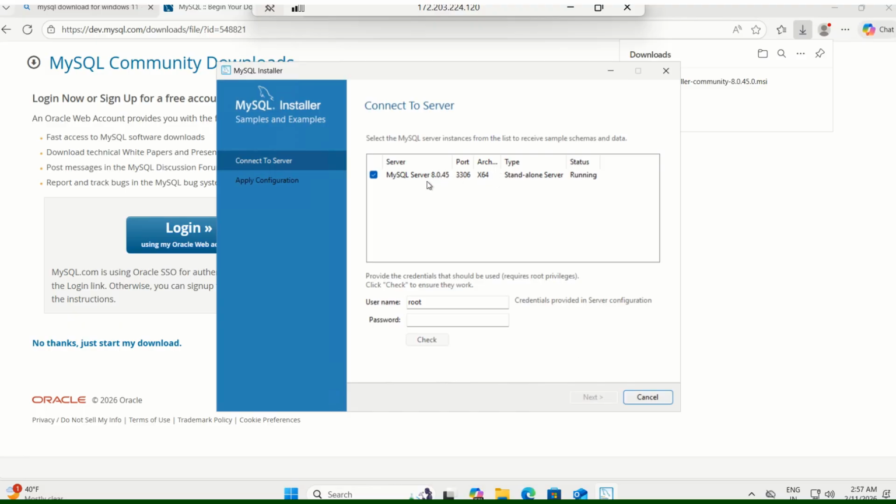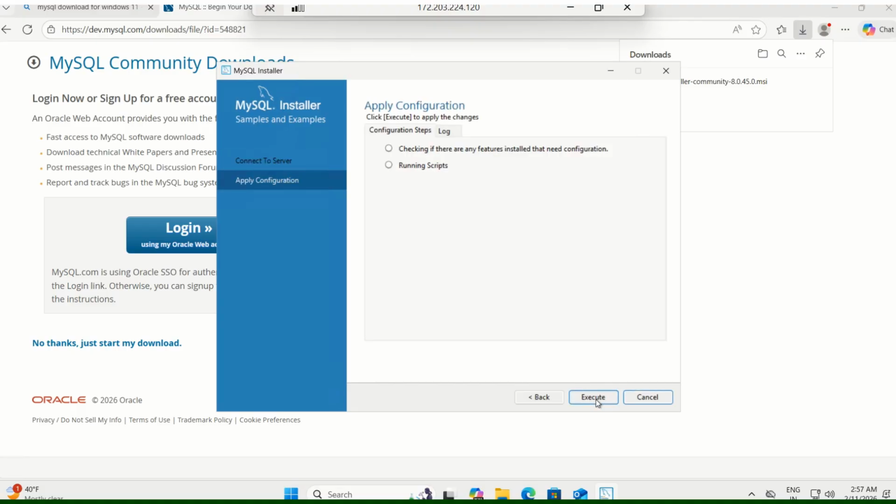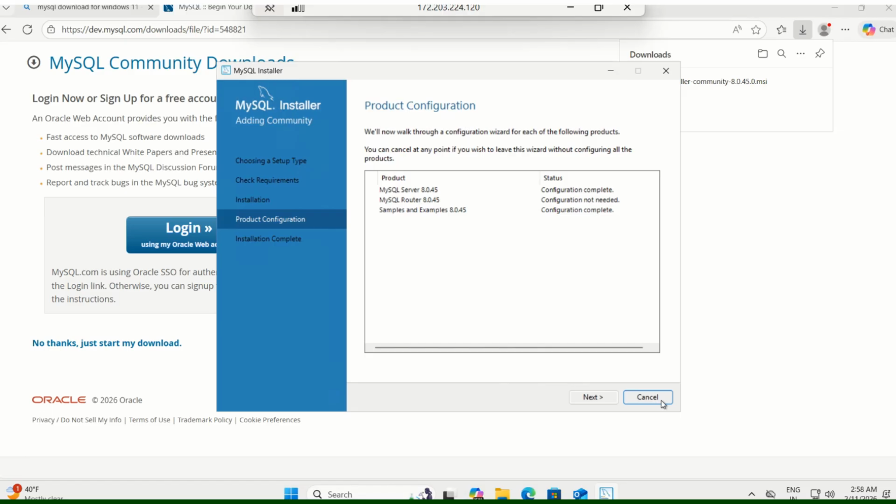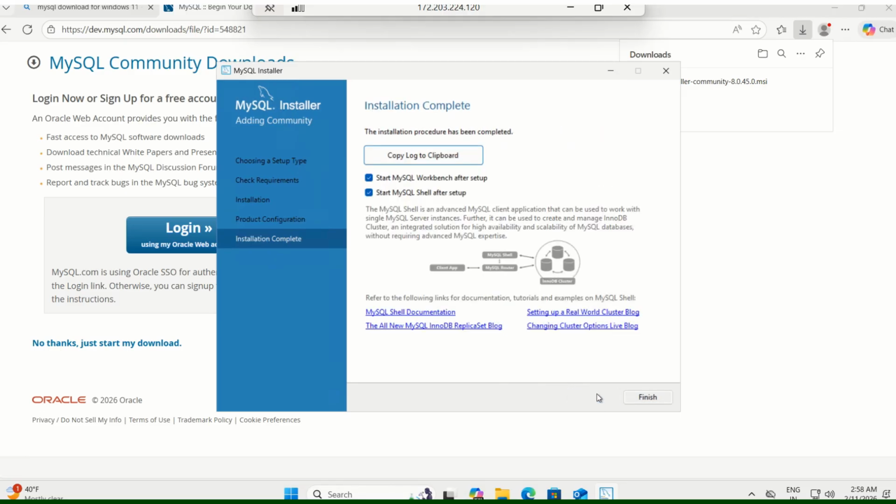Here it asks to connect to the server, so I can give my password and check if the connection is working. You can see here connection succeeded, so the connection is working. So next, execute. All the configuration will be applied with this, and finish.